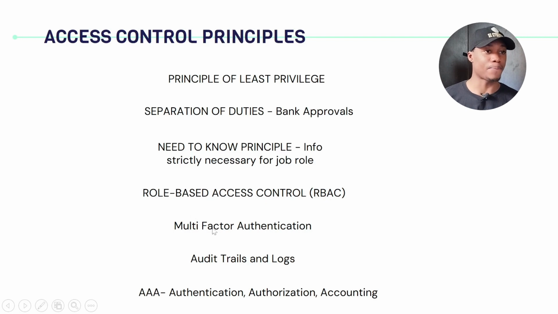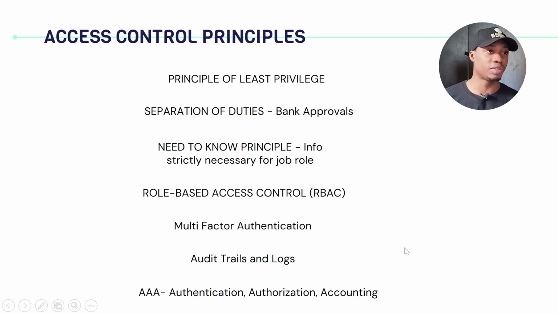And then there is multi-factor authentication. We all know what this one is. It will help you, even if someone has access to a password and the person does not have the second level of authentication, the person will not be able to gain access. So this is controlling access to certain things. Multi-factor authentication, this is clear enough.